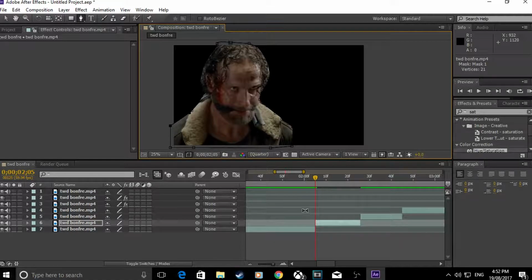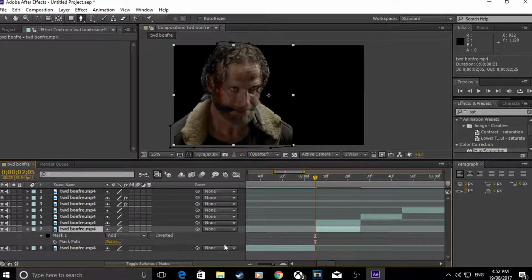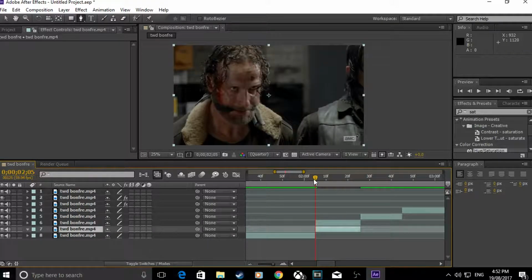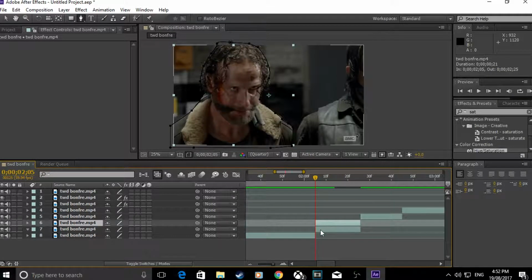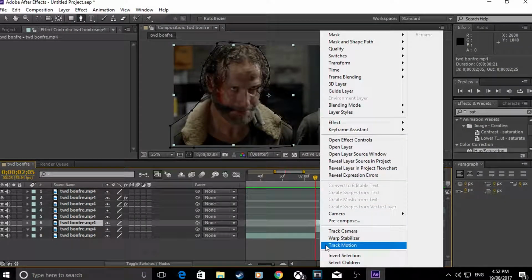It'll cut your person out like that. What we're going to do again is copy the layer. That means we're going to have a head on top of one. Turn the mask off that layer, so then we get the background. So there we go, we've got the top layer with the mask and the bottom layer without a mask, which is the background.